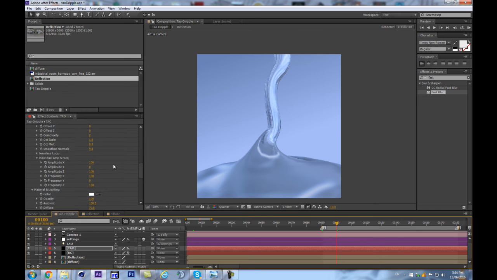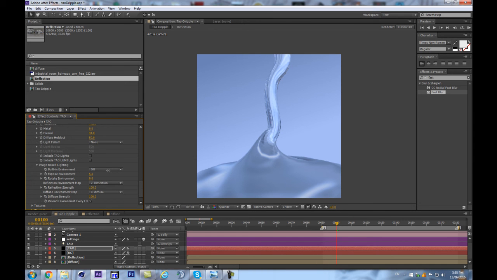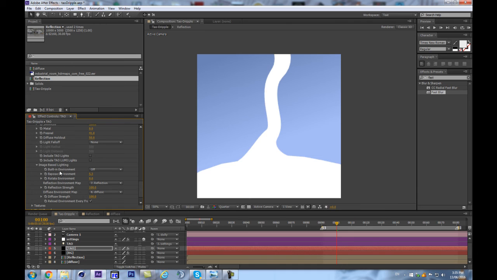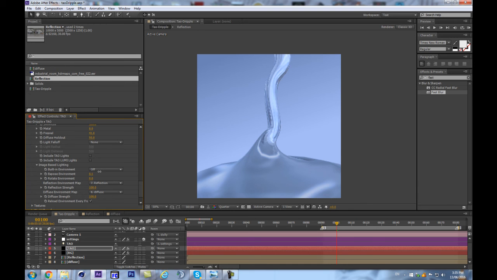So I'm gonna keep it like that, but I'm gonna increase the specular, and I'm gonna increase the diffuse softness, and I'm gonna increase the exposed environment, not too much, just a little bit, and also increase that to 150 maybe, and decrease the diffusion depending on what you want to get.